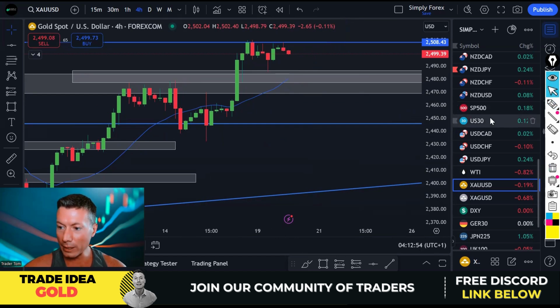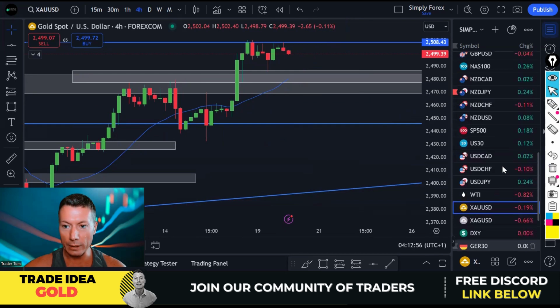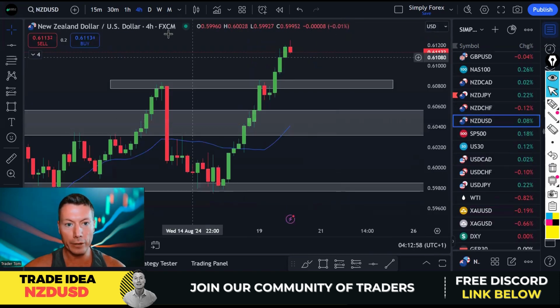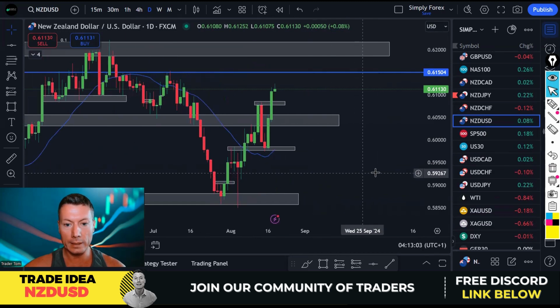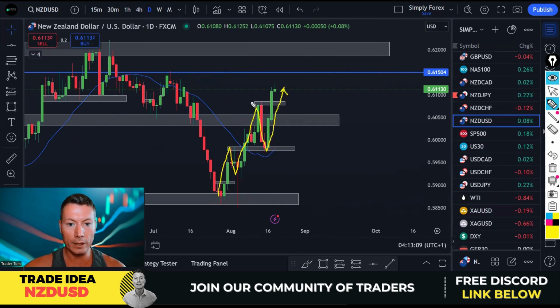There's more, guys. Yeah, I also like New Zealand dollar, US dollar, right? Because this has just had a fresh structure break. So if we look at the day chart, you can clearly see we're in this uptrend, right? And then it's just broken these highs again. Okay, and again, we've got room to move into. All right, so again, it's just price action, price action, price action.